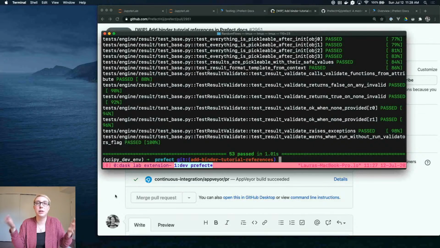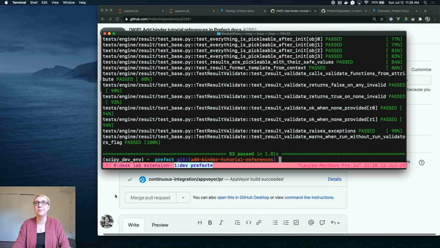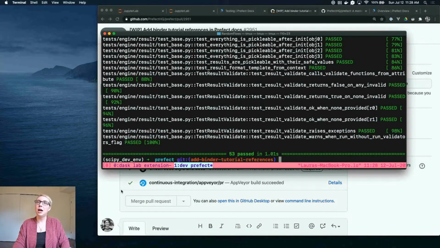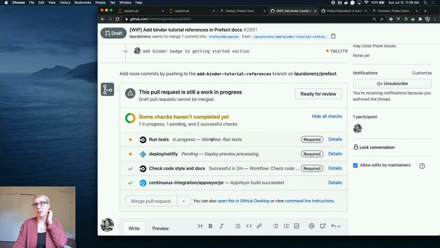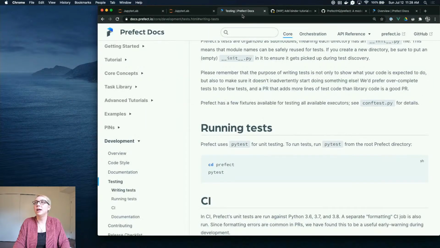And then, of course, we officially support 3.6 to 3.8, so we need to test on all of those environments. So that's the idea of straight up tests. So that's what this line is working on. On check code style and docs, you can see we've succeeded along as I've been just chatting everything up about tests. But for check code style and docs, this is going to do a couple steps here.